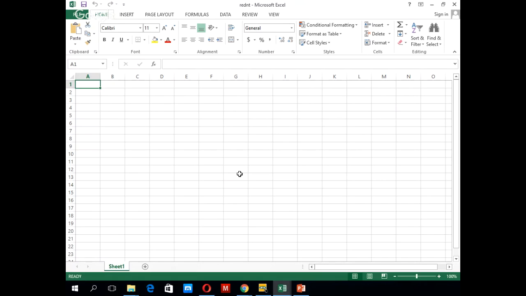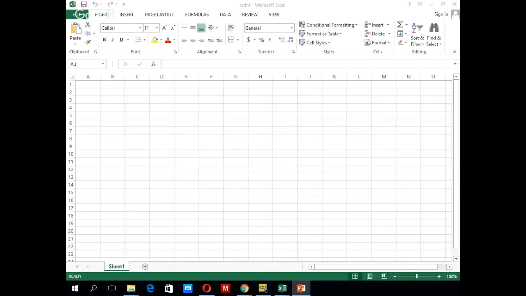So for example, if you have a previous saved budget, a previous saved income statement, you can simply open it, save it using the Save As command. Then you save it with a different name. Then you edit it. Then you have a new workbook which is made out of an existing workbook. So that is how we create a workbook from an existing workbook.